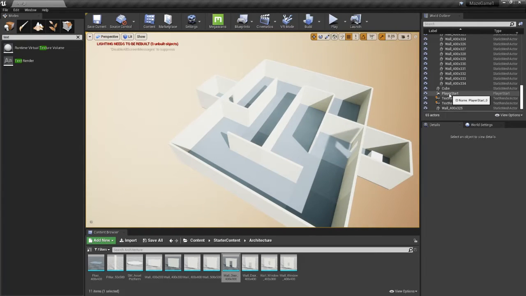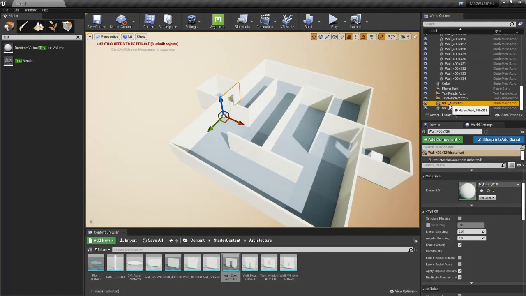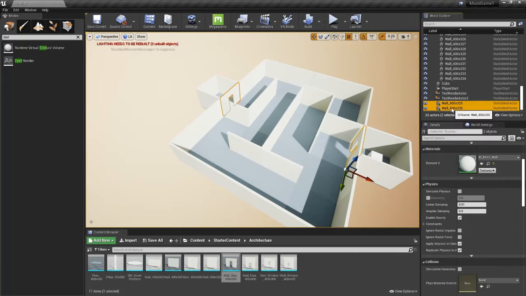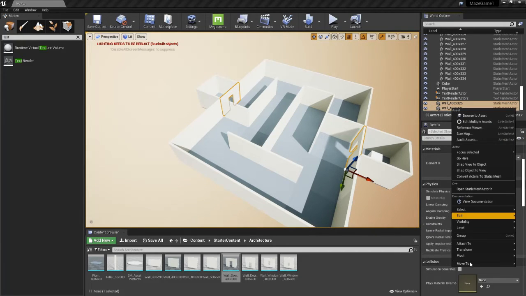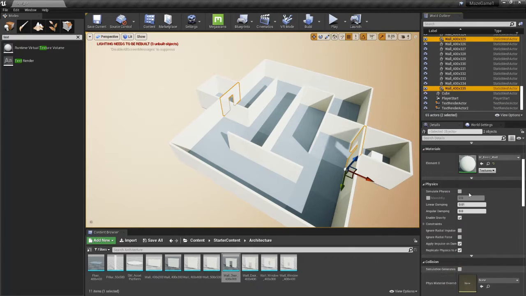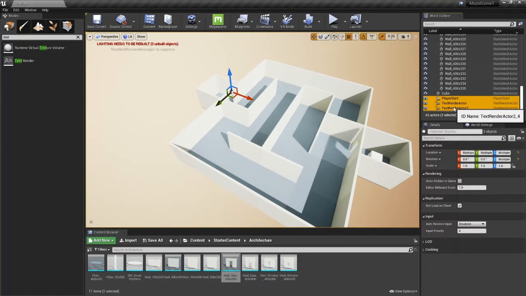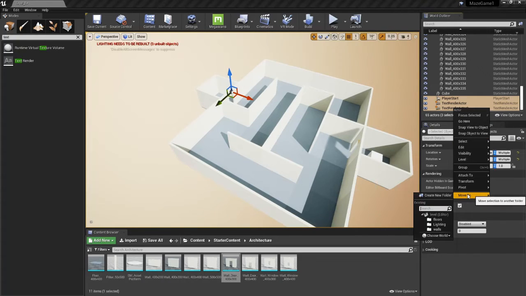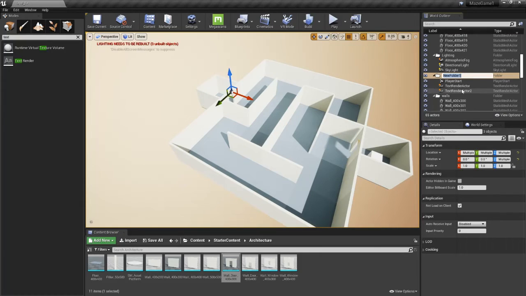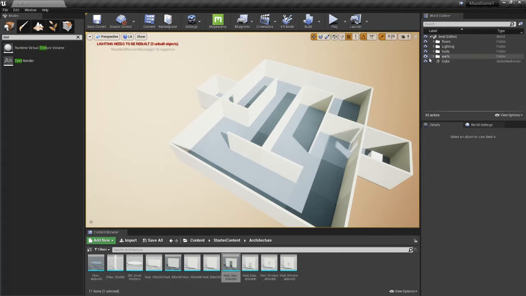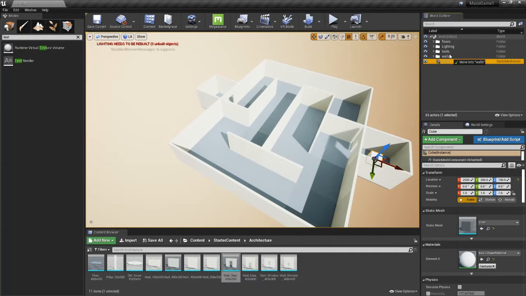Now, I'm going to put a few things that don't appear to be in the right place. So these walls, I'm going to right click, move to, and stick them in walls. And then these here, so player start, text render, and so on, I'm going to put in a new area. So I'm going to just click there where it says plus. There's my new folder. I'm going to call it tools. Okay. So everything now is in its own special folders, which makes finding things so much easier. Oh, and the cube there can go in tools, so I'll just drag it in.